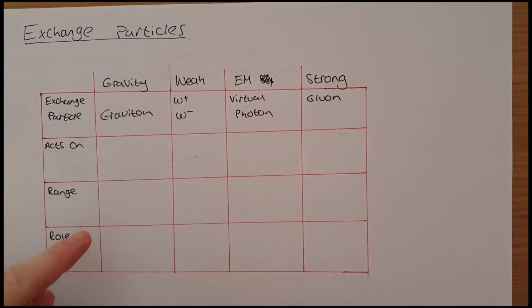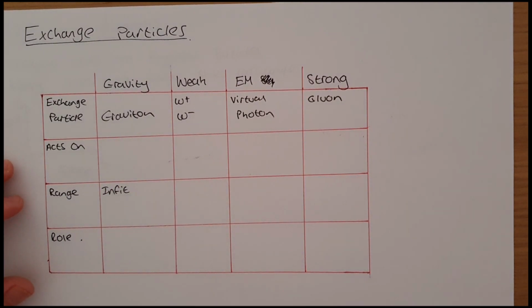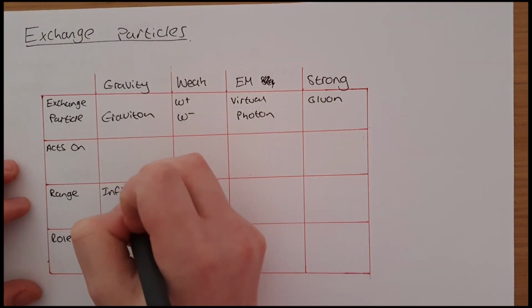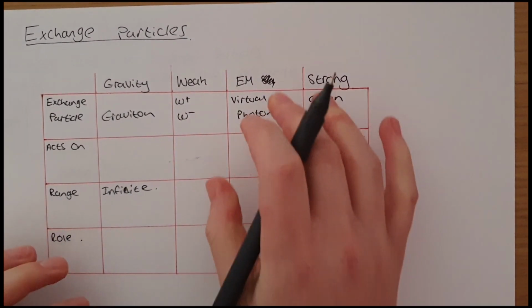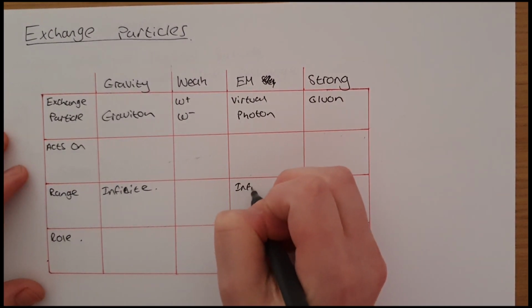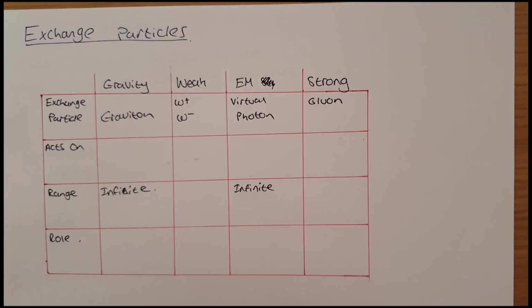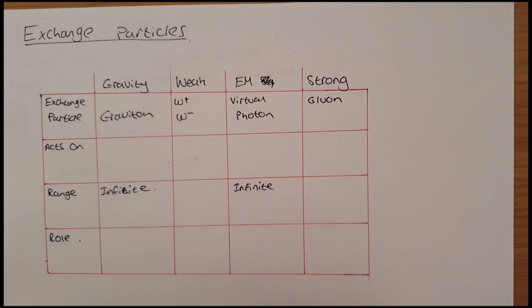Now, I'm just going to skip down to range because I think that's quite a logical step to think about. So, gravity. Gravity has an infinite range. It has no endpoint. And you'll look at gravity in A2 physics when you do gravitational fields. We define infinity, and infinity is defined as 0 for gravity. So, it is infinite. Again, our EM force, our electromagnetic force, is also infinite. It can extend way beyond. However, my weak and my strong differ. So my weak interaction does not extend beyond the nucleus.